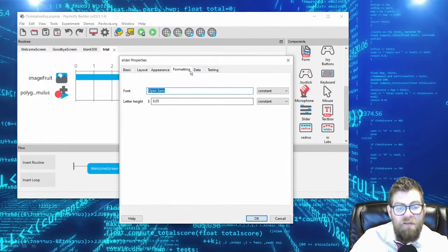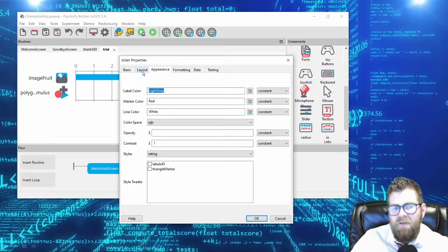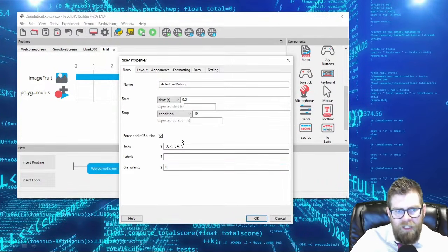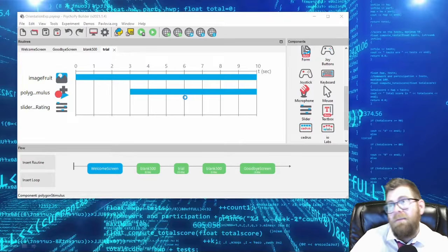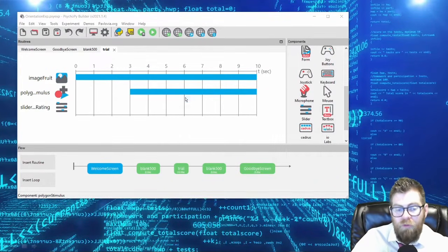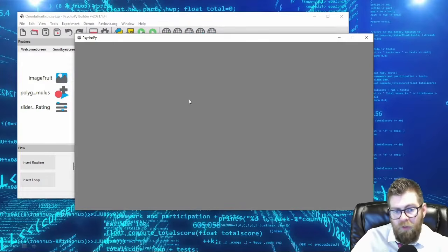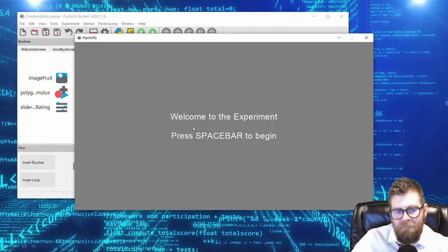And you can change the font and the letter height and everything else. So a lot of the properties that you see in text objects and images more or less repeat in various other objects. Things are always a little different because every component has its own unique properties that you don't see elsewhere. But nonetheless, things like position and size tend to be pretty universal, and all components tend to have these things.